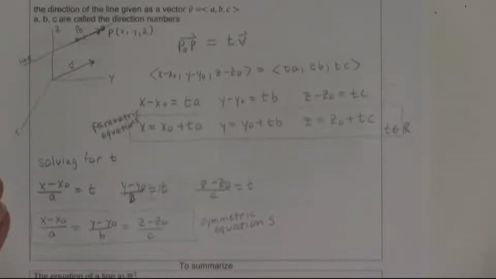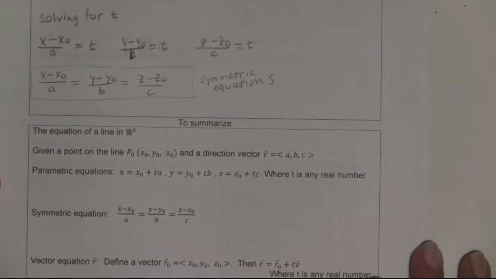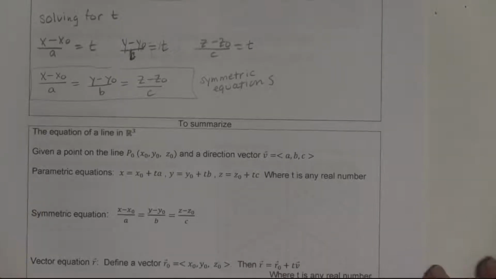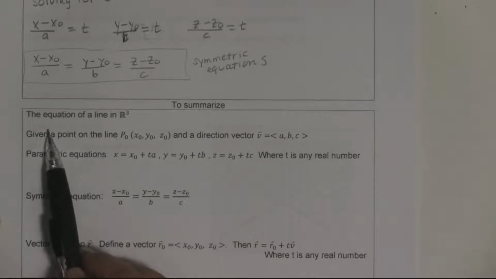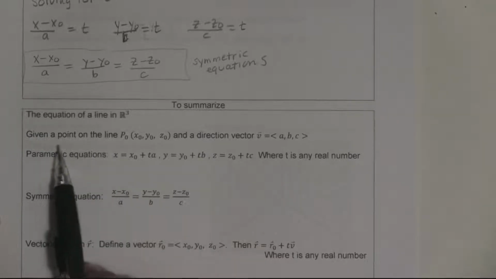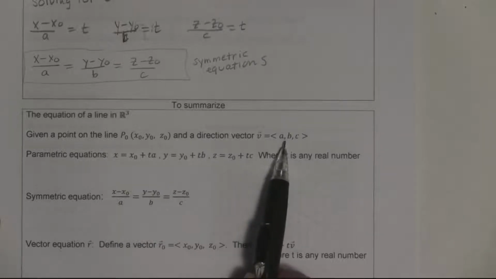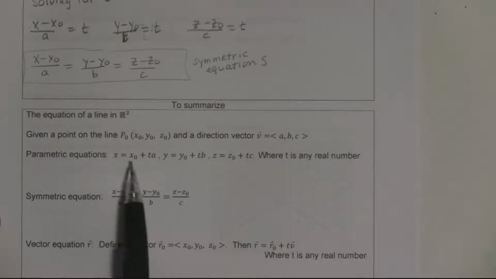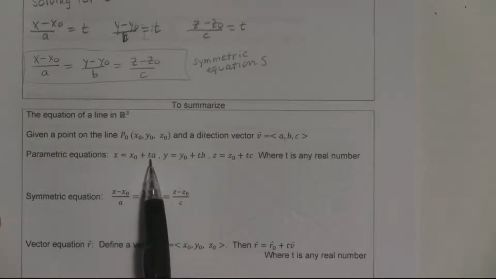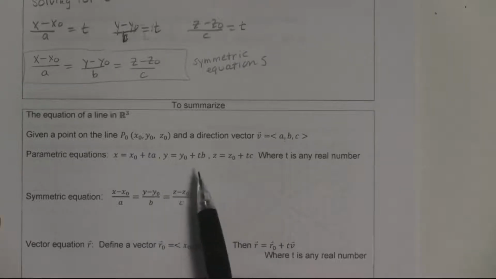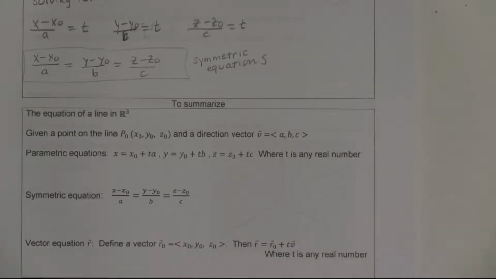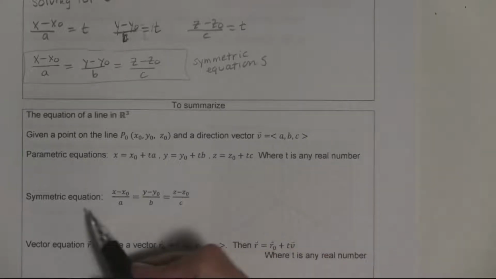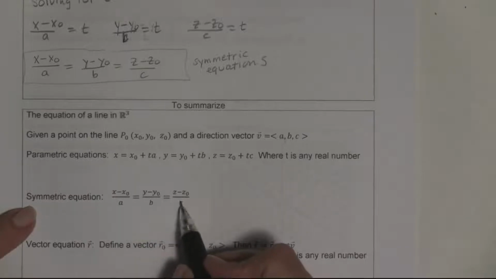Okay, and then I just summarized that here in this box. But there's something I should have had in this box as well that I didn't have, and I'm going to put it in there as well. So if you're trying to find the equation of a line in R3, and you're given the point, and you're given a direction vector, then the parametric equations look like this. And if it's better for you to write AT instead of TA, you can. It doesn't matter. I think the book did AT, and then when I typed it, I got TA. It does not matter at all. And so where t is any real number, the symmetric equations are here, just like we just built.